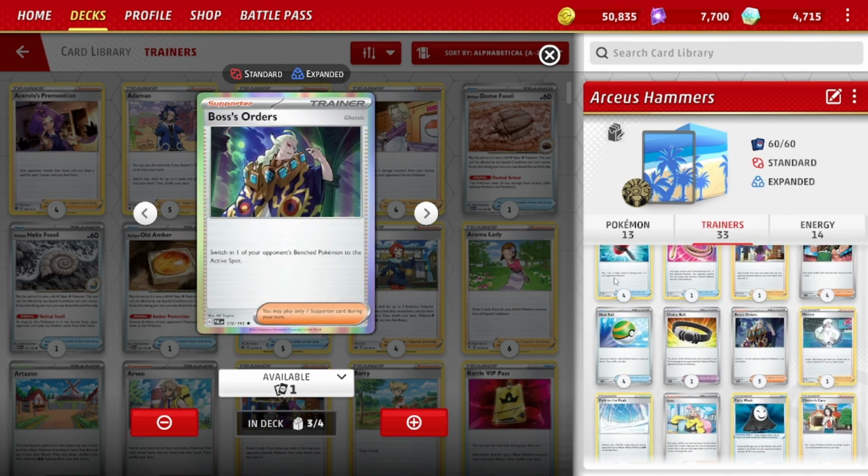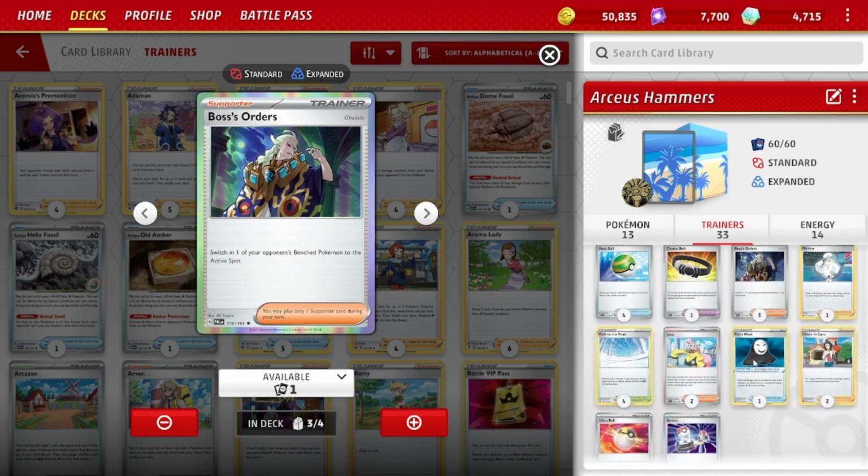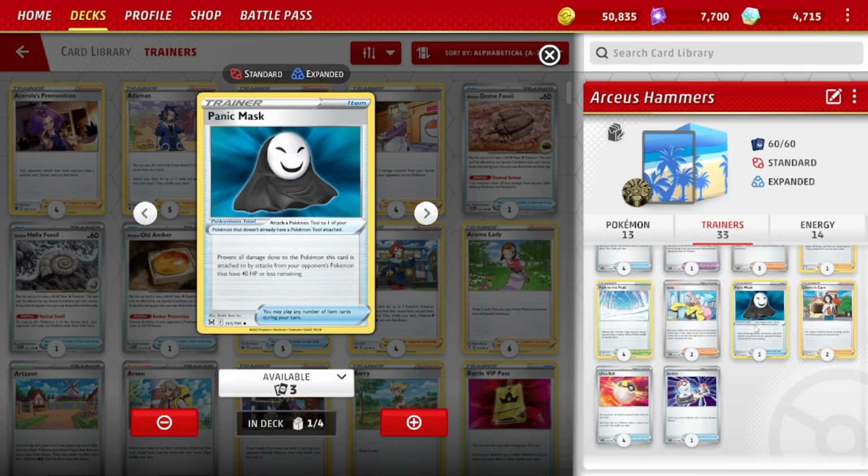3 Bosses Order as a disruption deck. Sometimes we want to gust something up, either to finish it off, a Pokemon that we damaged and didn't knock out, or just slow our opponent down for a turn in the middle of the game, too. Sometimes is the play. Also, 2 Iono, good early, see 6 cards, but also late game gets your opponent to a small hand. So 2 Iono, but the 4 Judge. Judge is more significant in this deck.